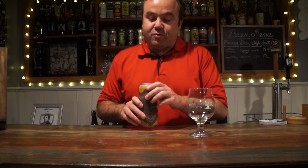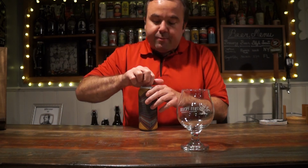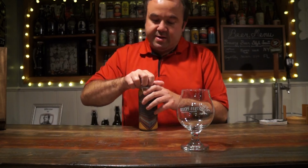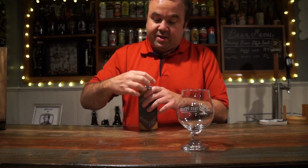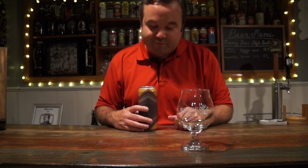So let's get the drill started, all right? Take a look at the appearance, get the aroma, taste it, and then of course we're going to rate it. Bear with me. New camera, got a new camera position lined up, so hopefully all of this looks decent. The way the camera is set up right now, I cannot see myself like I did in my previous setup, so I'm doing this a little bit blind, and hopefully this works out.